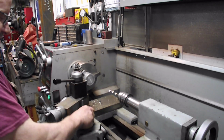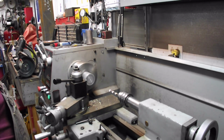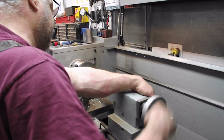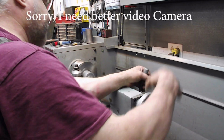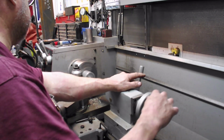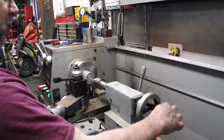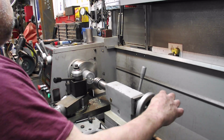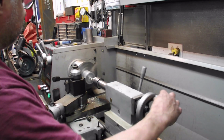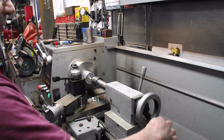Well, I'm just going to take a few steps at this. I'm going to go 3/8 right through, and then 7/16, and that'll bring it up to 29/64. Boring is, but I'll bring you back when I'm through this.